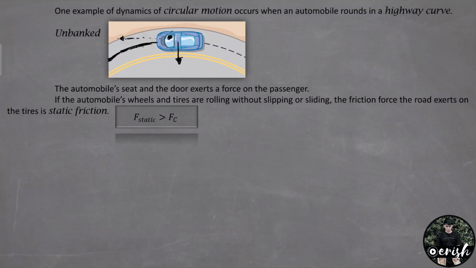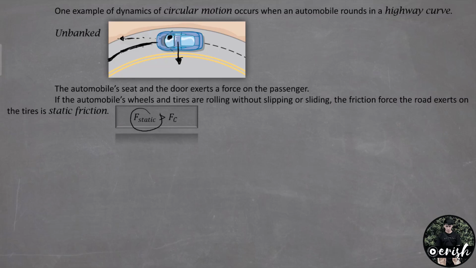If this static friction is smaller than the centripetal force, for example the road is slippery or the vehicle is going too fast, the static friction is less than the centripetal force, and the vehicle will start to skid, what we call skidding, out of a circular path into a more nearly straight path. It will no longer follow the curve, and that is what causes accidents.